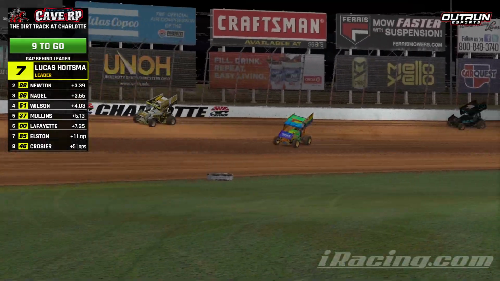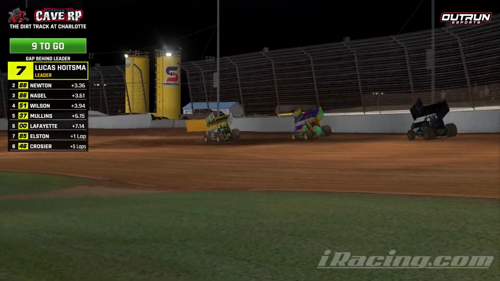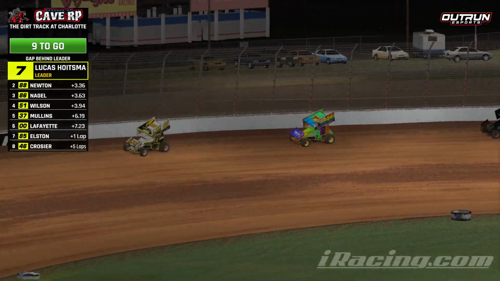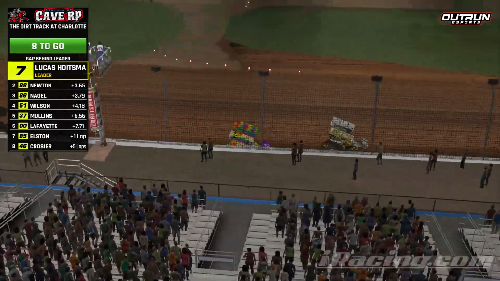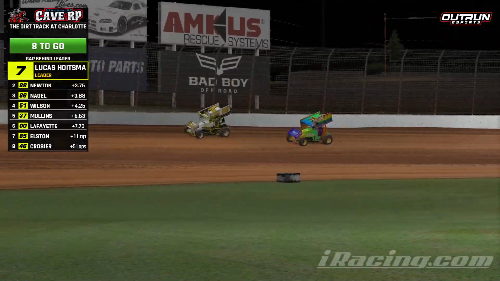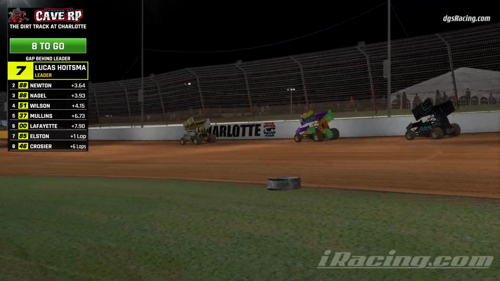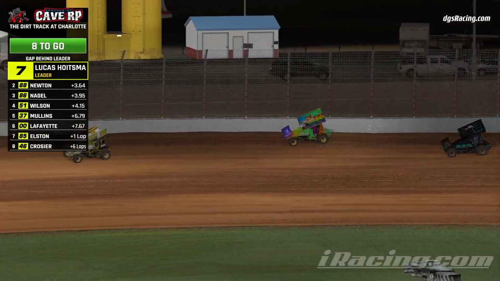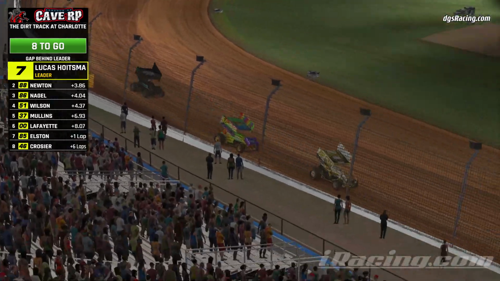Nagel going to try to get the inside of Quinn Newton here. Just not enough grip down low. Brad Wilson hoping for a mistake from either of these two as he's right in tow. Nagel right up against the fence, that right rear.